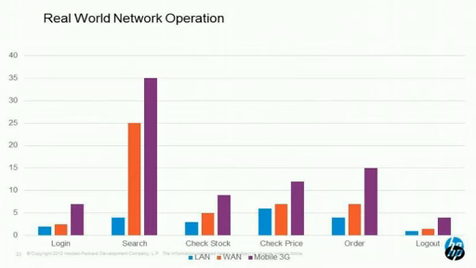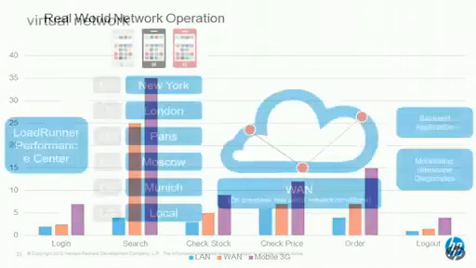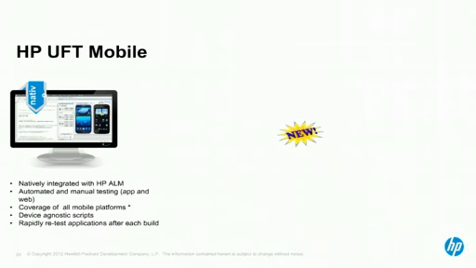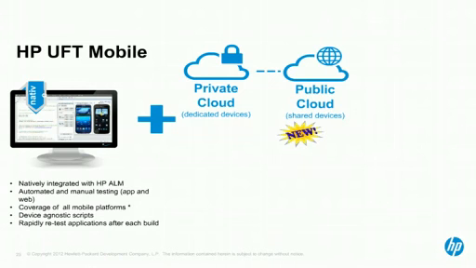So the search function is 4 seconds on a local area network. That's pretty good. But on a WAN or even over my 3G, I'm actually finding that the performance goes to 25 to 35 seconds. That's appalling. And people aren't going to sit around and wait for that amount of time for these to come back. They're going to move on to something else. So this is what we need to be able to think about when it comes to testing and put all of this together.